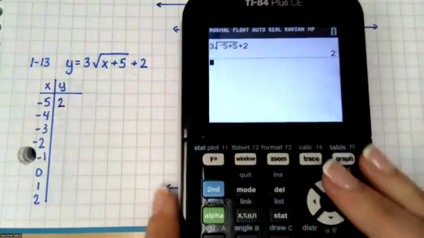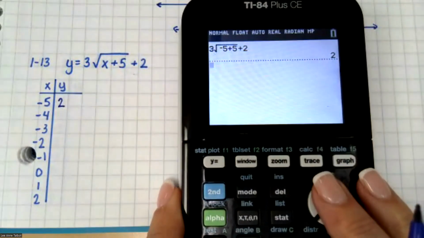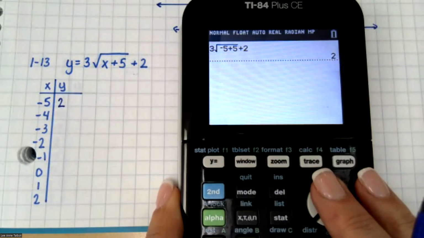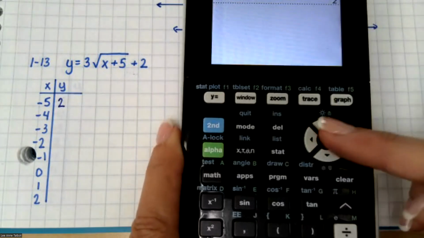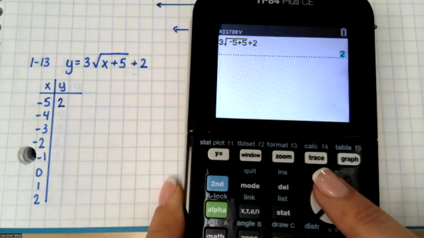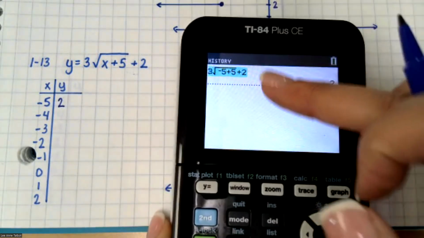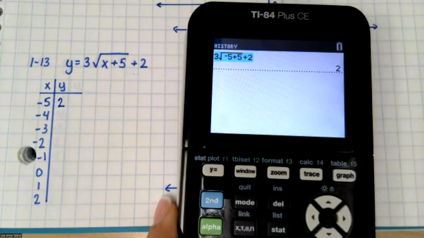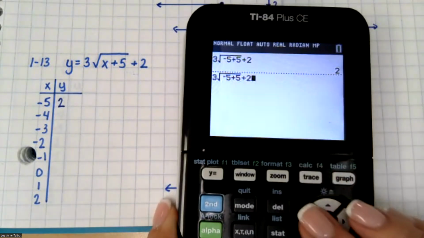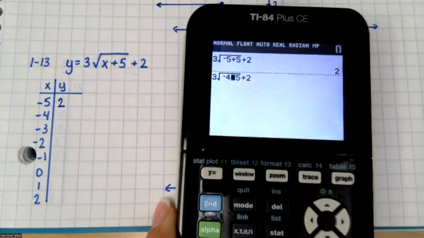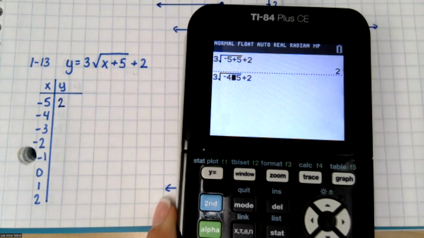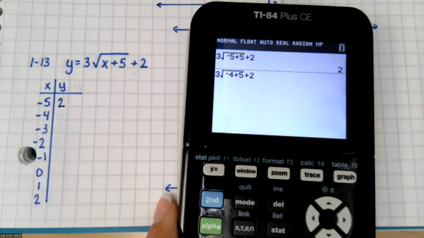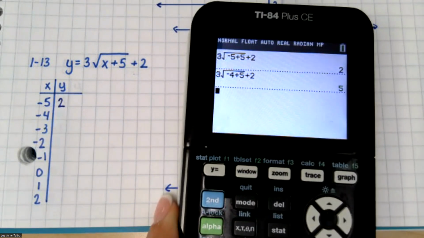Okay, now, anyone else lazy? Just checking. Just me, one other person lazy. Okay, what you're gonna do is you're gonna cheat, and you're gonna use the scroll button to scroll up and highlight this one. And then you're going to hit enter, and it's going to copy and paste it for you. And you're just going to scroll over and change that to a 4. I know. I just made your life easier again. Math, enter, enter, and the copy paste.